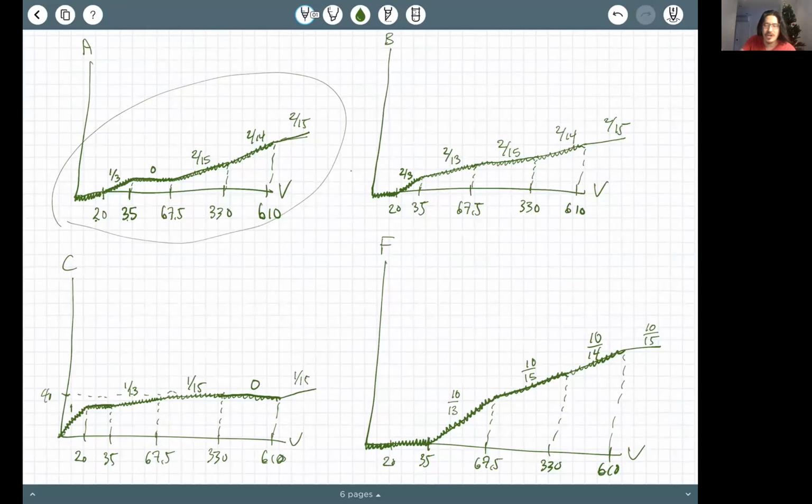By the way, another thing you'll notice, if you take a look at all of these payoff diagrams and add them all up, is that in every segment the sum of the slopes is always 1. Slope of 0 plus 0 plus 0 plus 1 is 1. 1/3 plus 2/3 plus 0 plus 0 is 1. 2/14 plus 2/14 plus 10/14 plus 0 is 1.